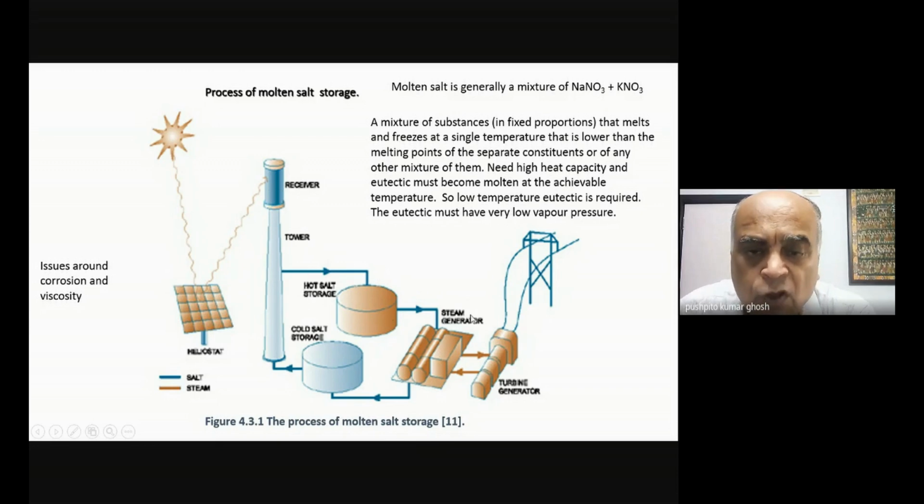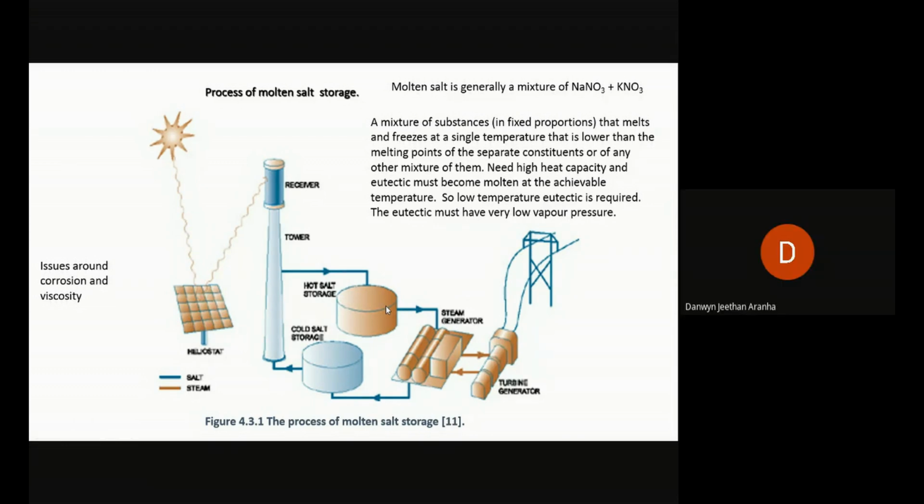So I can have two units. One unit could generate power during the daytime, and for that I can have a different solution. And for night, for storage, you could have this kind of salt eutectic, which you can use to store. Any questions around this? So what is eutectic?